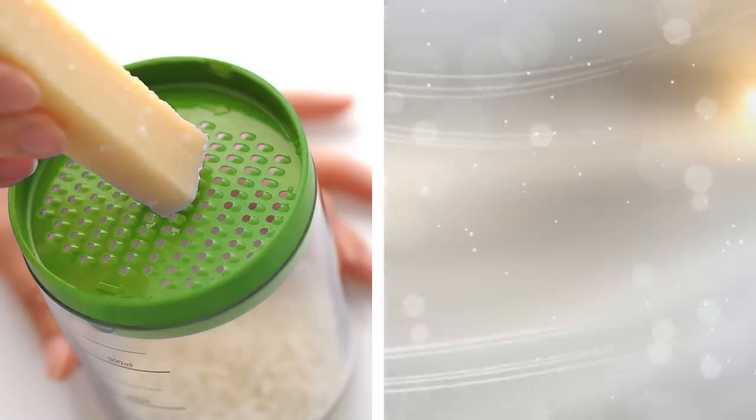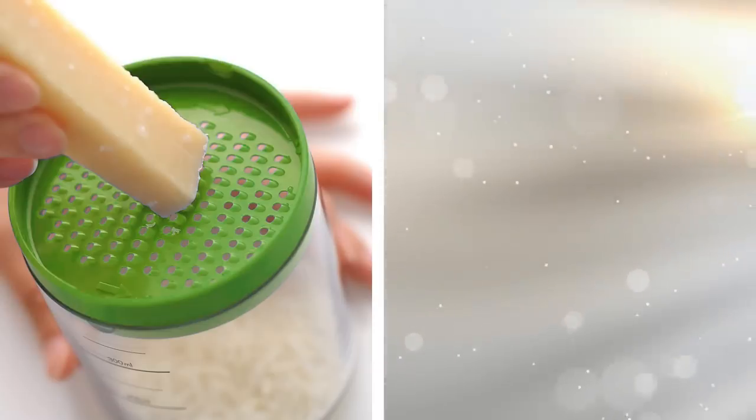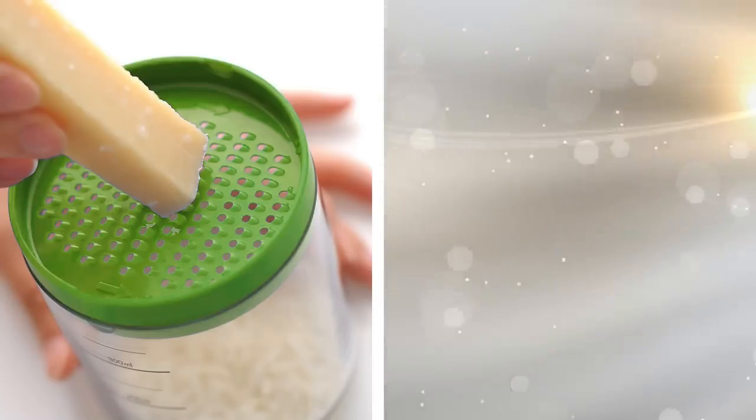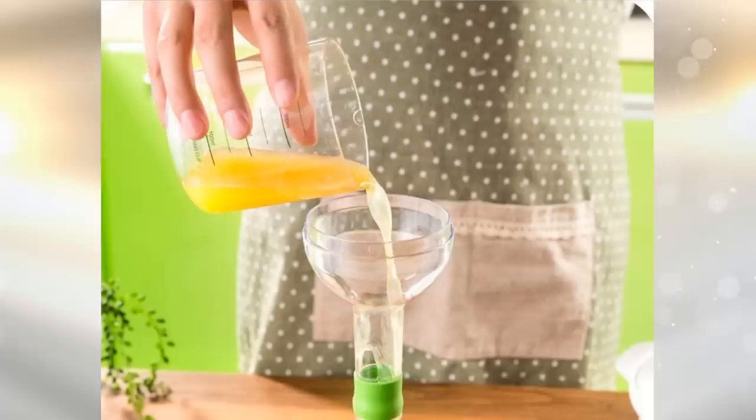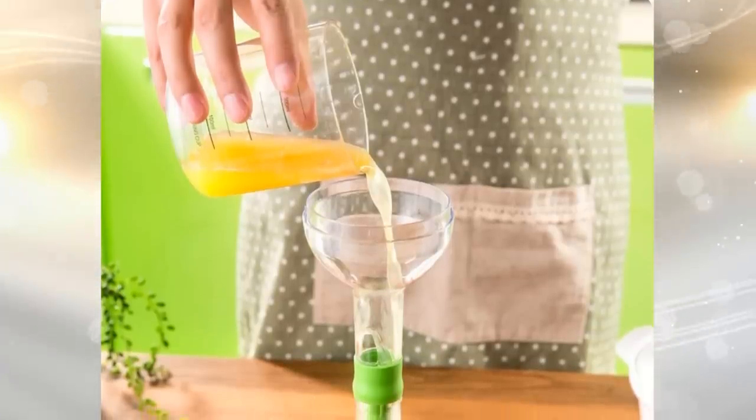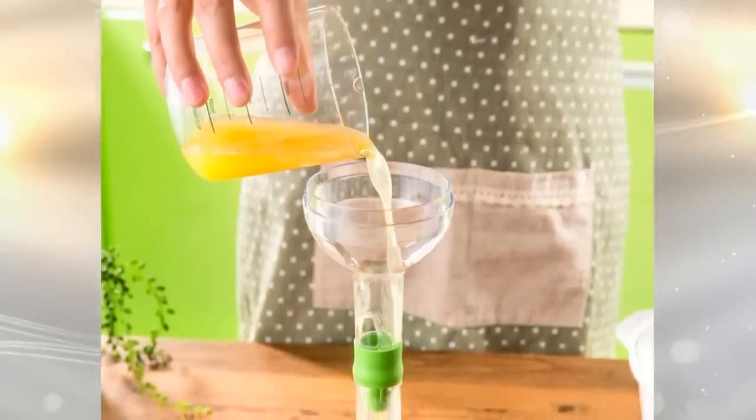25. Now this is a cool tool. You know how you need a bunch of different items for different things around the kitchen? If you have a small kitchen, space is incredibly valuable. This is why an 8-in-1 kitchen cabinet is a good purchase. You can still zest your lemons, squeeze orange juice, and measure your liquids and spices with this gadget.